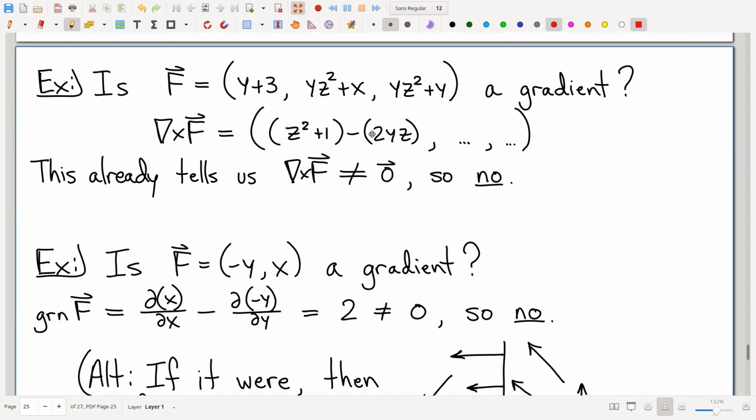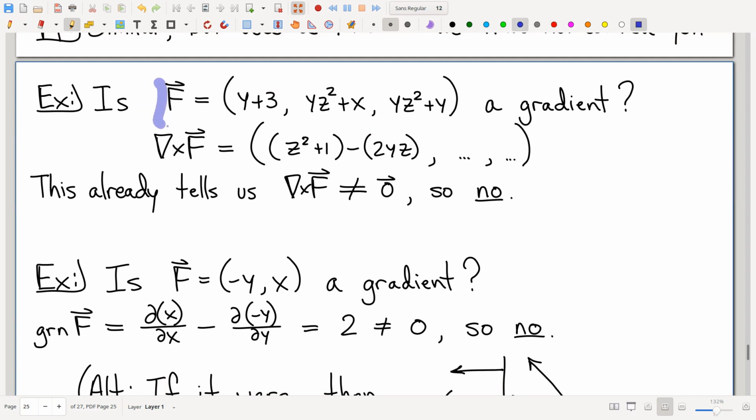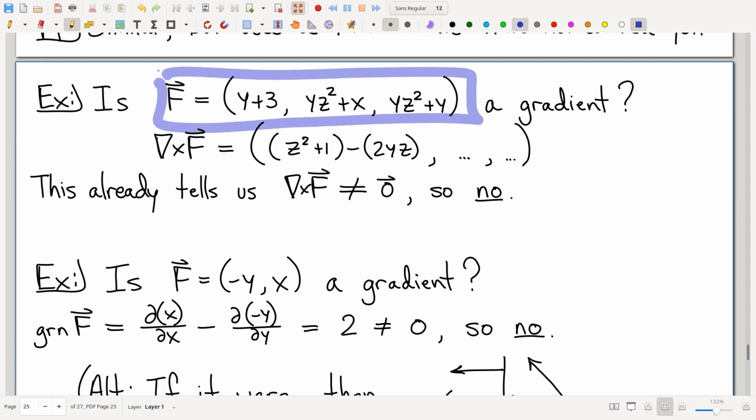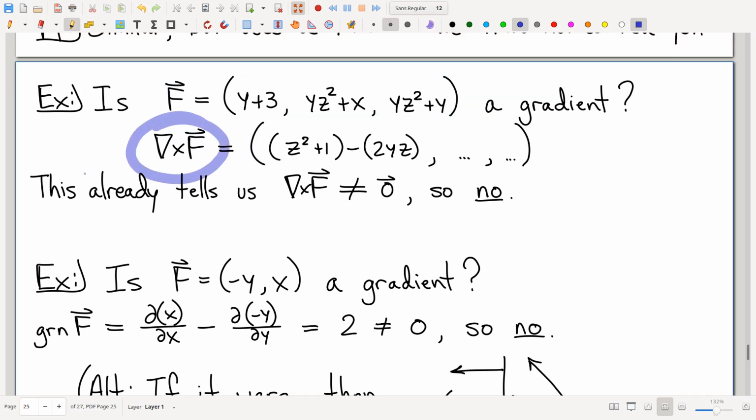Okay, let's do a couple of examples. Here is a vector field. At a quick glance, I have no earthly clue if that's a gradient of something, right? You could sit there and try to strategize, right? Try to come up with something whose gradient might be this, and eventually we're going to see that there is a way down that road, right? But we're not ready for that just quite yet. So is it a gradient? And I'm going to resolve the matter by using that theorem that we just talked about. I'm going to take the curl. I'm going to ask, is this 0? And if it is, I'm going to declare victory. And if it's not, then I'm going to declare defeat.